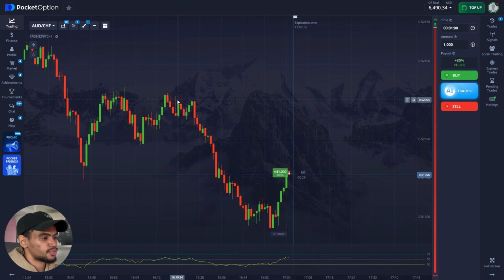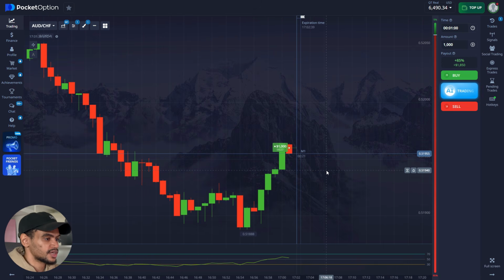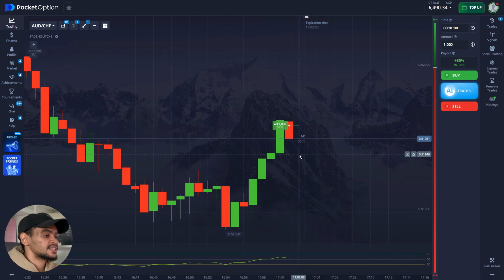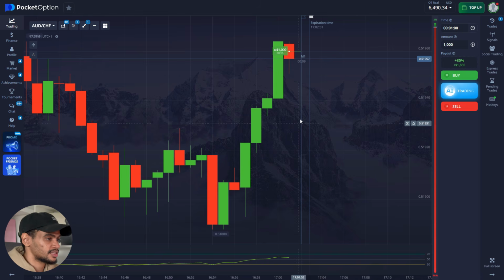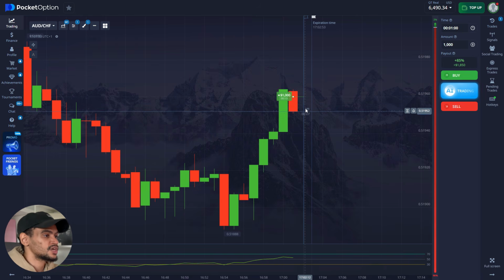I think the price will go all the way up to this zone of resistance, so this is what we are counting on. Obviously it's not going to be a straight shot to that zone. There's going to be some ups and downs, and this is what we're trying to make a living off, pretty much just catching these little swings on 1 minute and expecting the price to go in a direction that we want it to. And we need the rejection to hit now, and there it is.